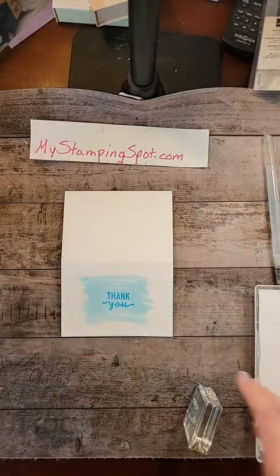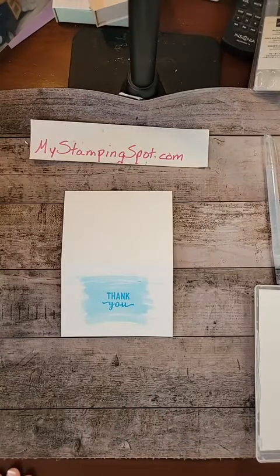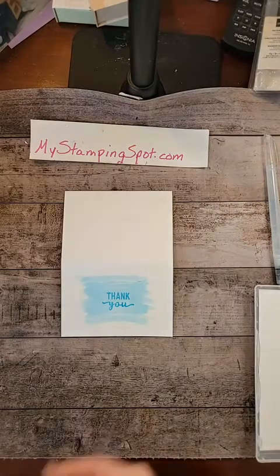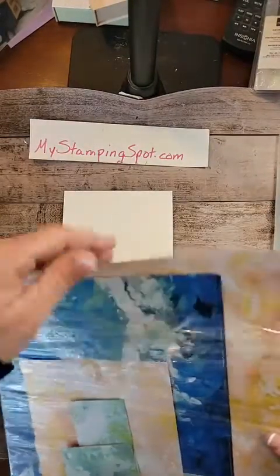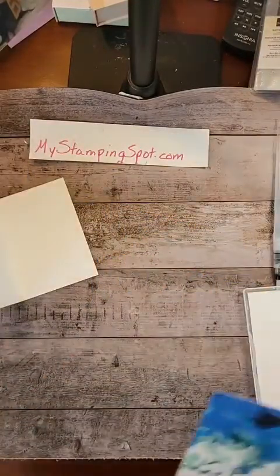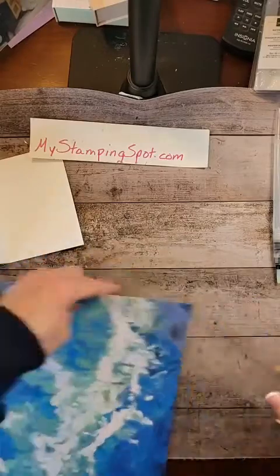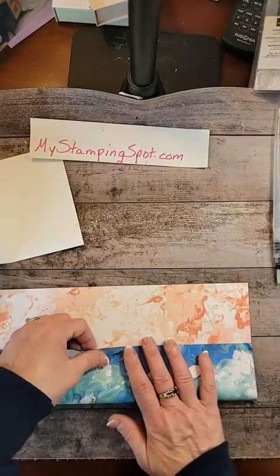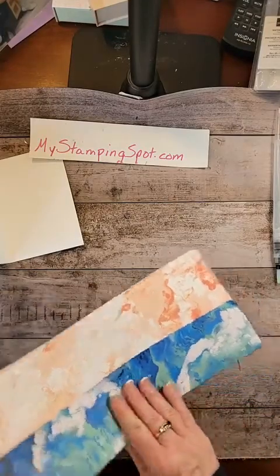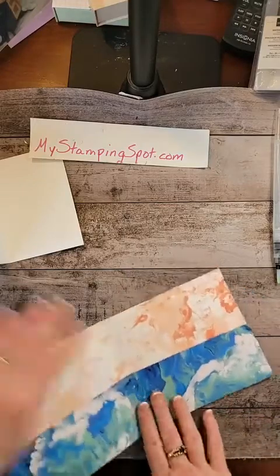I'm going to show you something else. Well, you could make a whole set. I'm pulling a piece of cardstock here. I have some of this paper left over. This is the ocean paper, but you could clearly do it with any paper you want. I think I kind of like this, and it's actually just about the right size. So I don't even need to cut this. It's 12 across and 8 inches — 12 by 8. All I'm going to do is fold up to make a pocket. We might want to cut this a little narrower. I'm going to get a cutter with a score line.